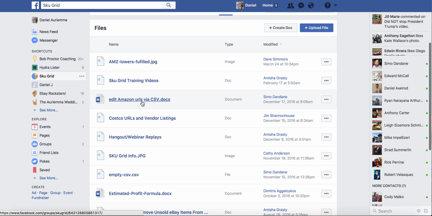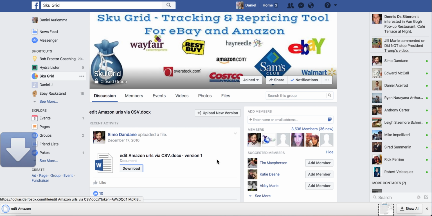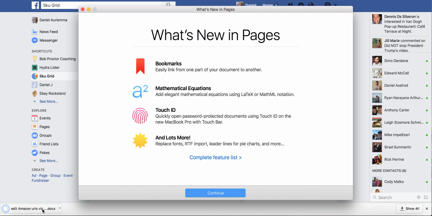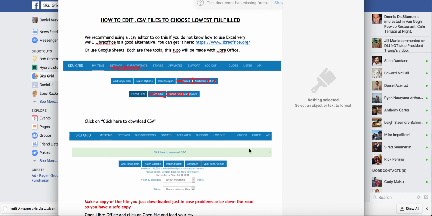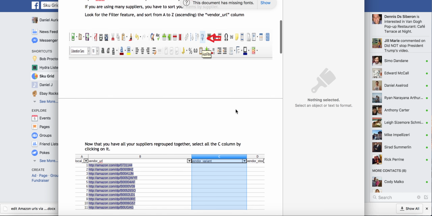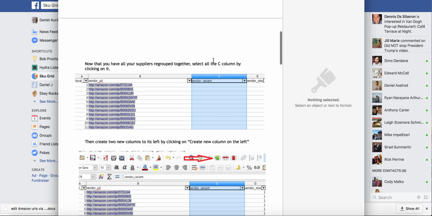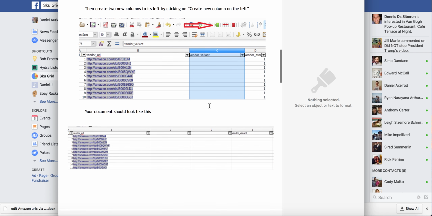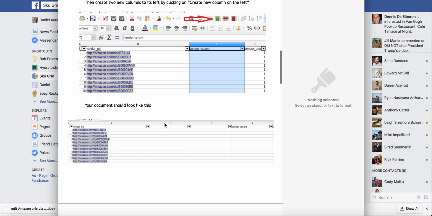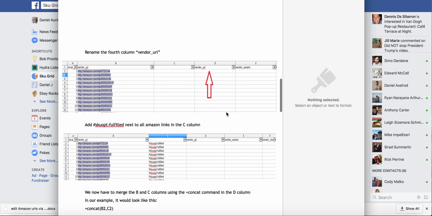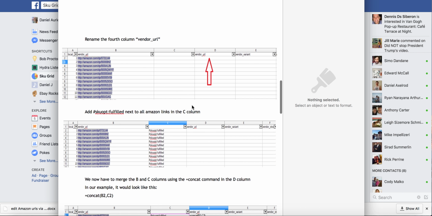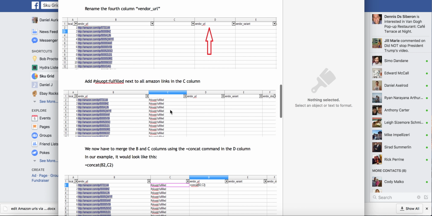Files, the Facebook group, and they are all in here if you do not know where to find them. Hit download, and this is the document right here. So export to CSV. Once you have that file, you'll be able to make a new column, because what you're going to do is merge these two columns together. As you can see, C here is the new column, and they also have D as well. So they want you to put a new thing here. I'm going to show you what I did. It's a little bit easier.